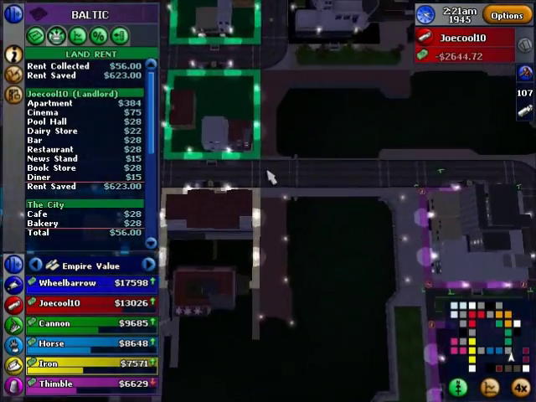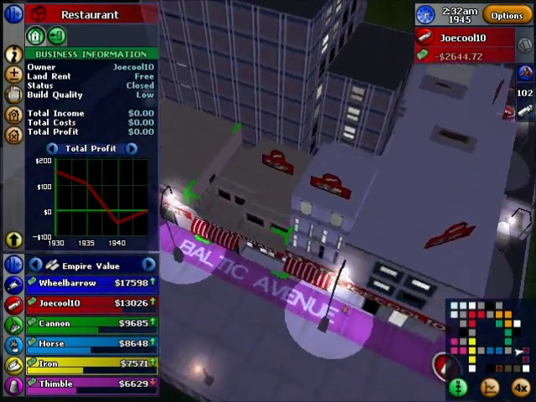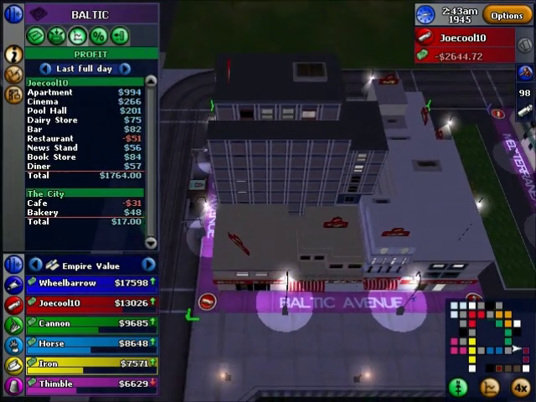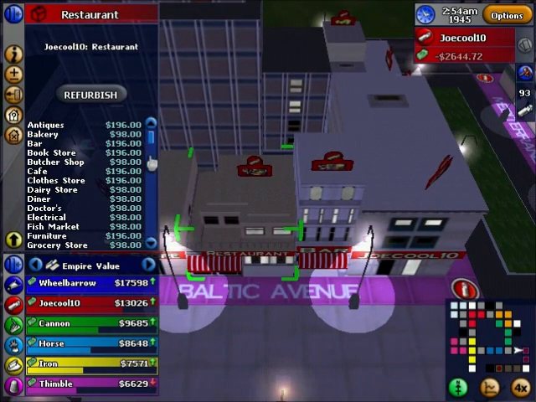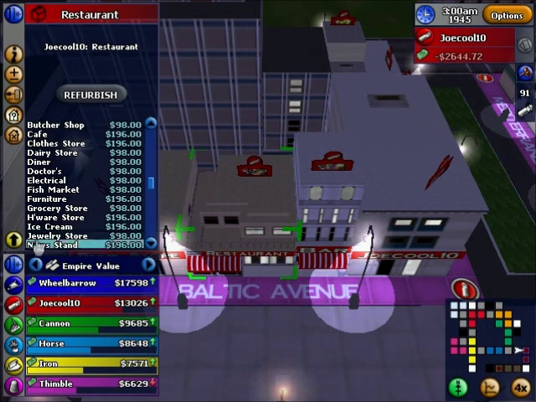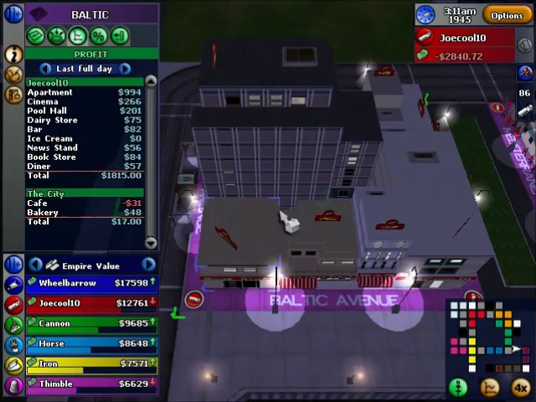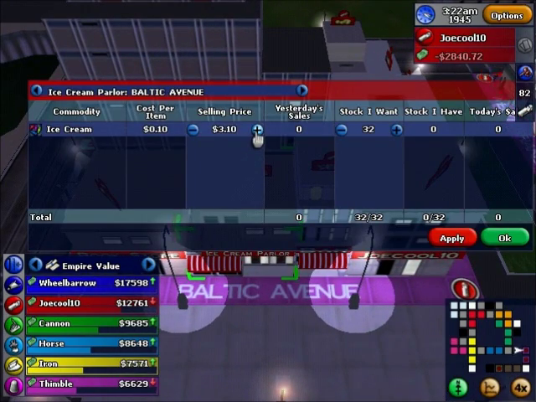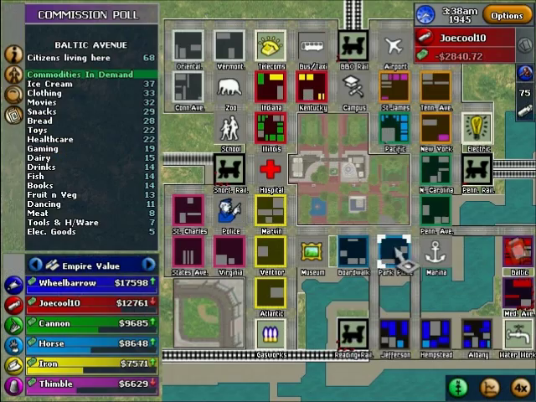Okay. So let's take a look at profits because we need ice cream. Oh, the restaurant is not doing so well. I don't know if I want to refurbish that though. I guess I will though. Let's get ice cream because ice cream is a real good seller. You can sell ice cream for crazy prices and people will buy it. Default price is $3, but you can sell ice cream for up to $5 if you want, and people will still buy it. It's crazy.